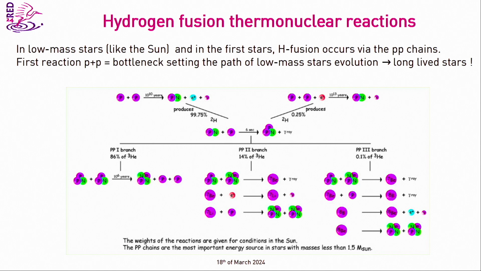So there's a bottleneck here with the first reaction, and so the low mass stars live long. The sun will have a total hydrogen burning phase which will last for about 10 gigayears. For M dwarfs, it can last for 15 gigayears, 20 gigayears. Actually, when you do stellar evolution computation, it can overshoot the age of the universe by far. Okay, so the stars that we observe now, they are just doing things very, very slowly.